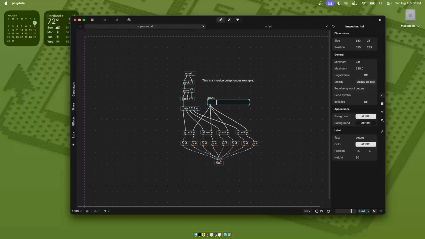In general, I try and use controls like this instead of just a receive, because you could just do an R detune and it would receive the note, but it doesn't have any information about the scale, so I'd have to just guess, which is 0 to 1 is my guess. But with this, you can scale it to whatever you want. So I have a scale of 0 to 255, and the reason I do that is because that happens to be the scale in Poketrack that it can do a parameter value, which is 0 to FF, right? So FF is 255. So anyway, it's a lot of math, but the reason I do that is because I wanted this one to be a really solid, realistic example of how you might do it if you were going to make a proper plugin.